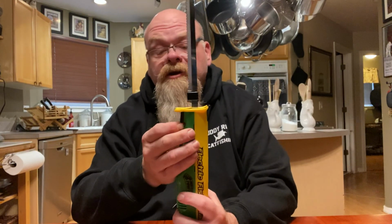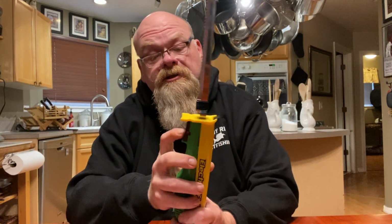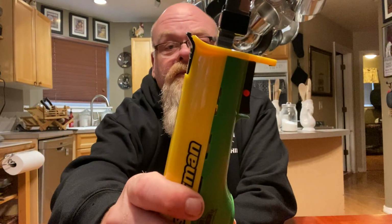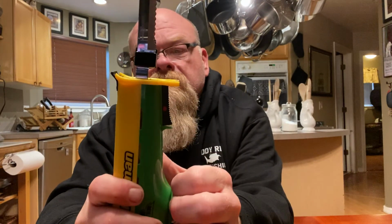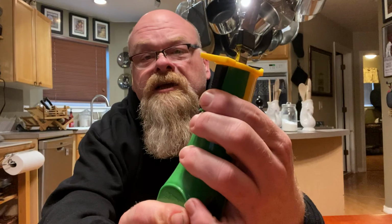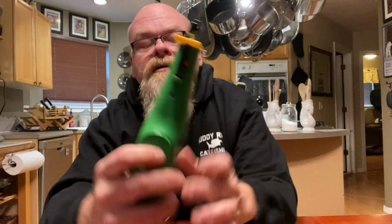It does have the trigger guard right here. When that's pushed in, it prevents you from pushing in the trigger. I don't know if you can see that. It's just a little red button. It goes in and out. When you push it this way, there's a little indent, if you can see it, which allows you to push it in. All right, so let's go get some fish and let's try filleting it.